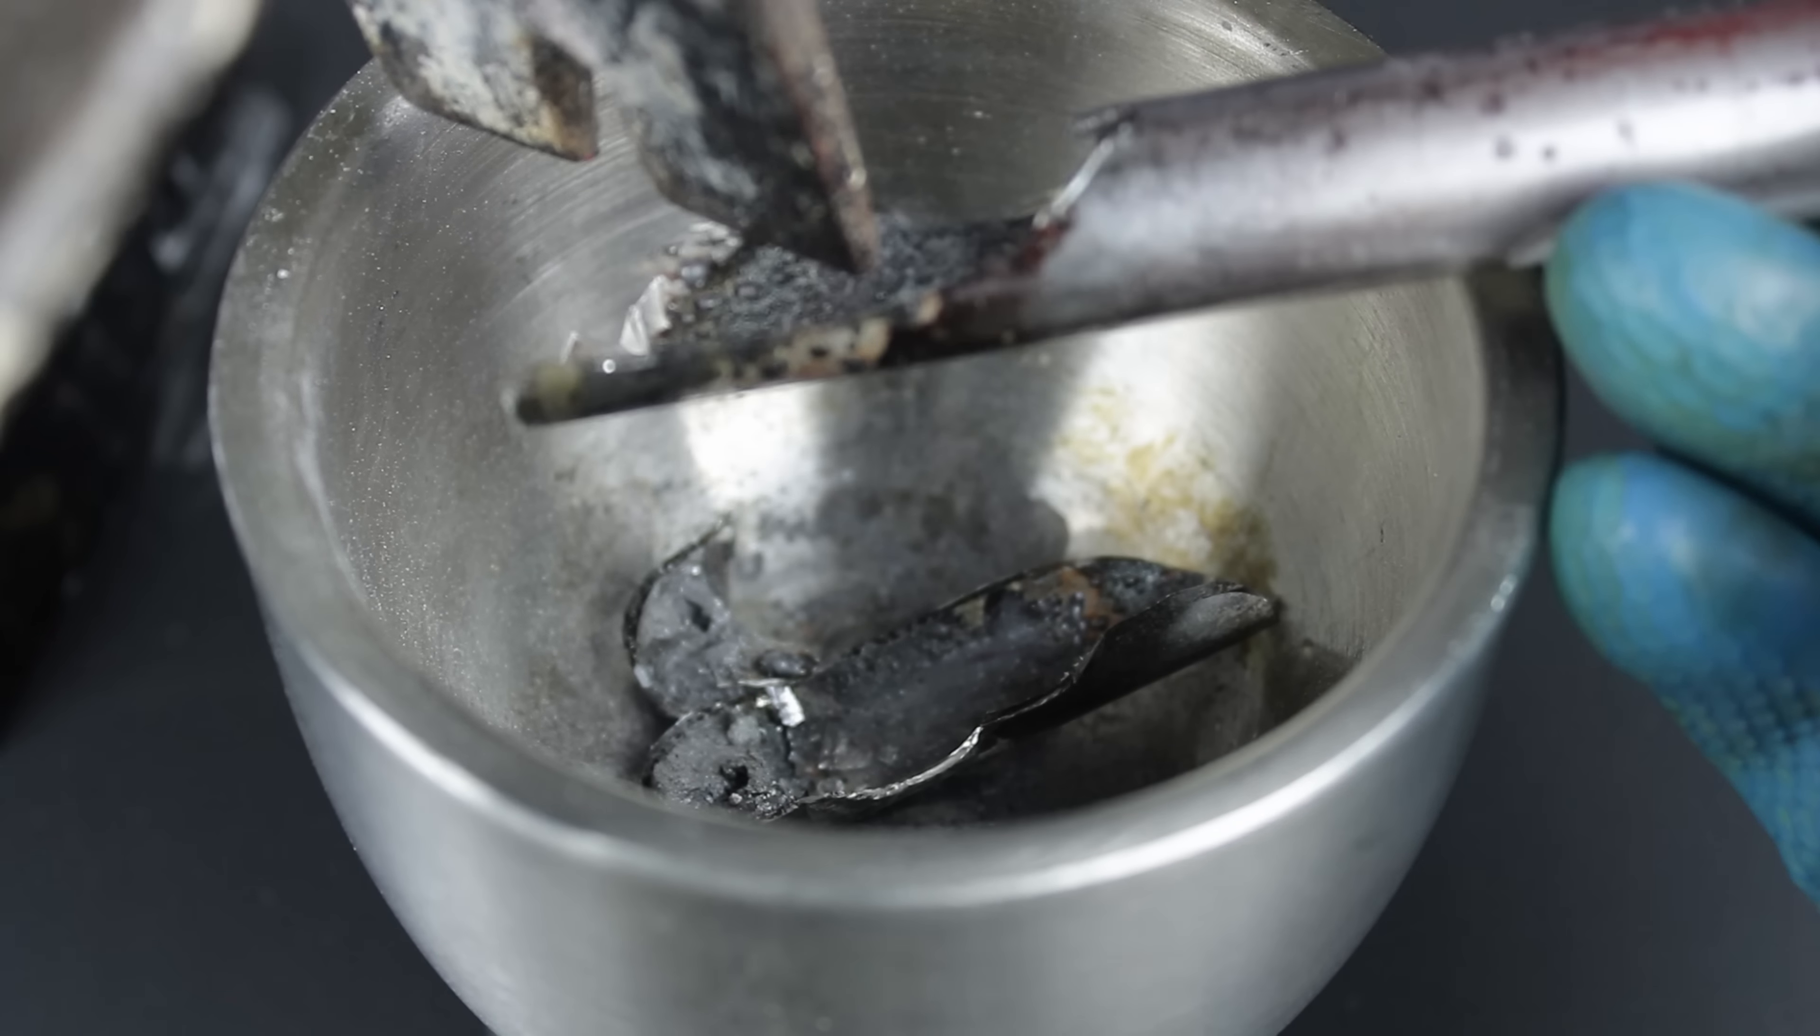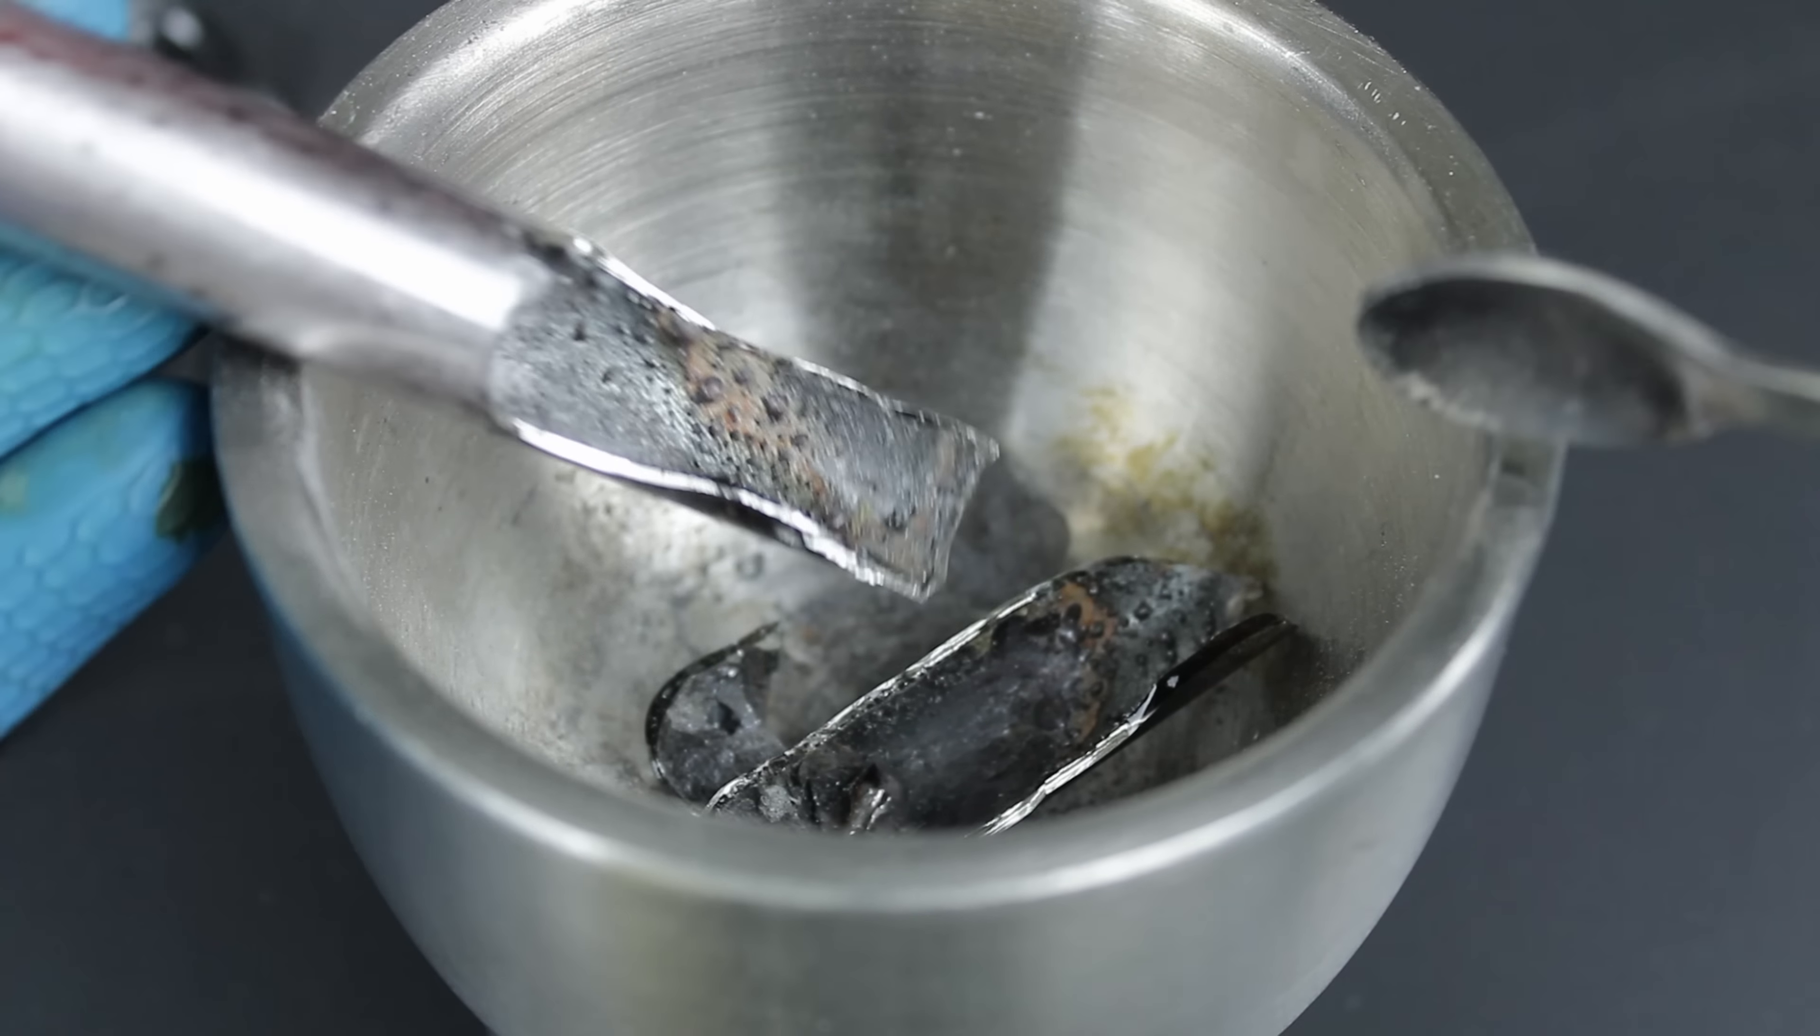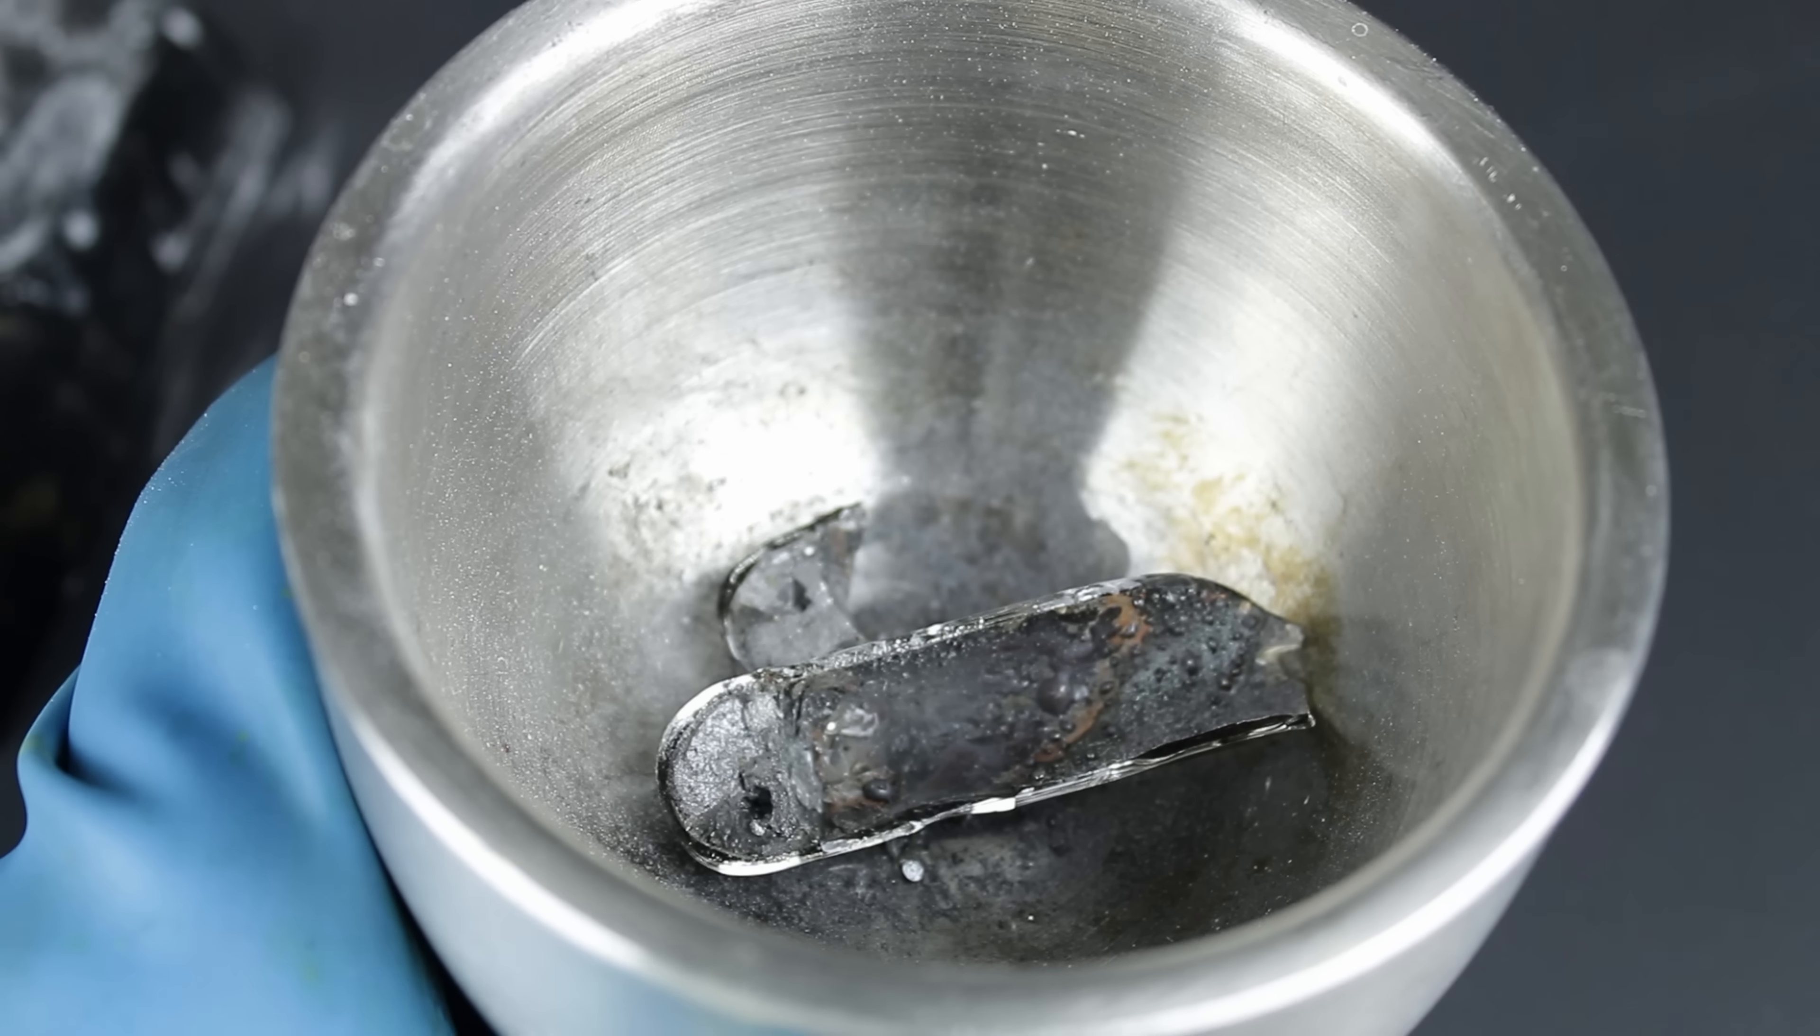Things were going pretty well, until a few minutes passed and I started to realize the stinky potential of selenium. You see, small amounts of atmospheric moisture were able to react with the aluminum selenide, which in turn released a microscopic amount of its awful relative, hydrogen selenide. The levels weren't high enough to be immediately dangerous, but they were potent enough to be smelled, even through my respirator. Up close, it stank like rotten eggs, but further away, it smelled more like rotting garbage. And apparently, a microscopic amount of aluminum selenide managed to escape, because for the next week or so, the residual stench of selenium continued to haunt my garage.